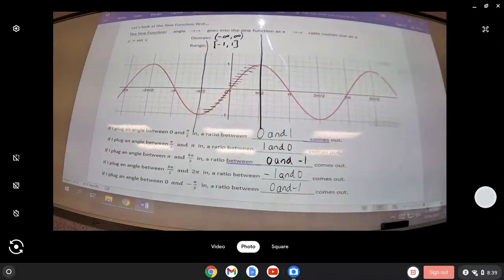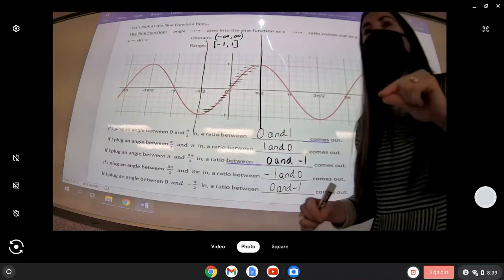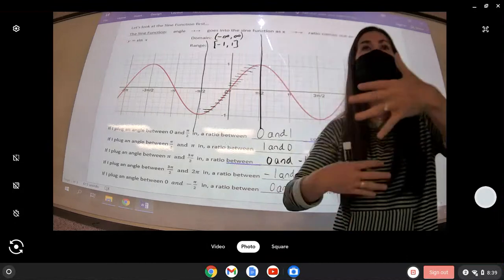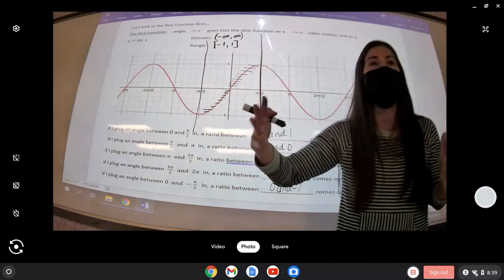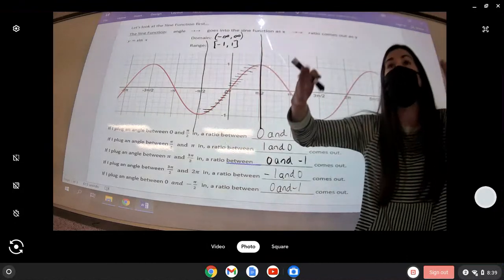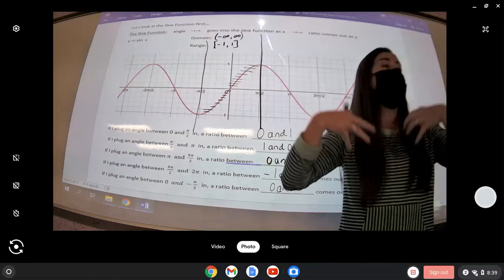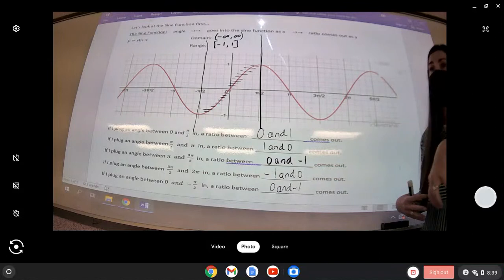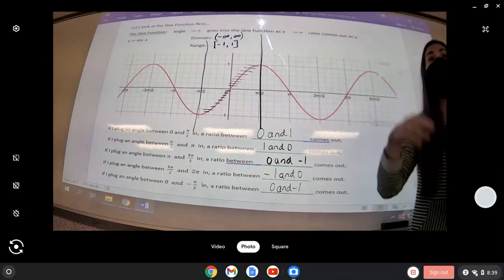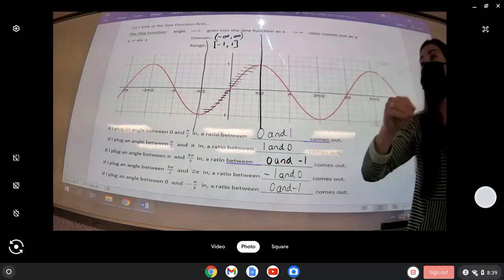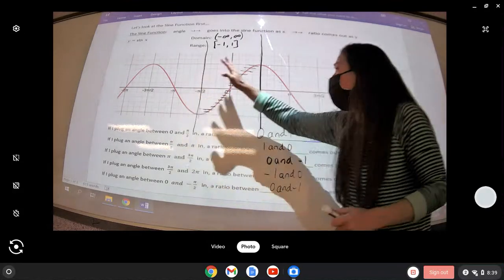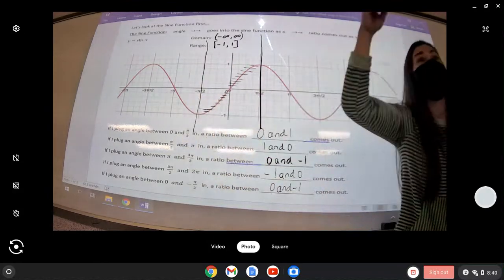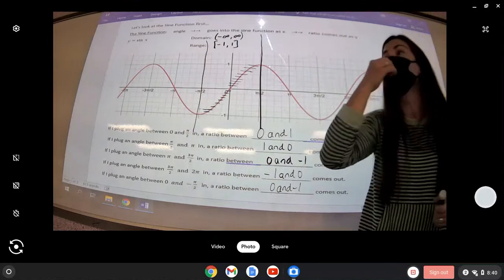So those are going to be the only angles that the inverse sine function is going to be capable of spitting out, because those are the only angles that survived the cut of its graph in order for us to make the inverse exist. So guys, if you ever used your calculator, it's programmed. It is only capable of spitting out an angle between -pi over 2 and pi over 2 whenever you use the inverse sine function, okay?